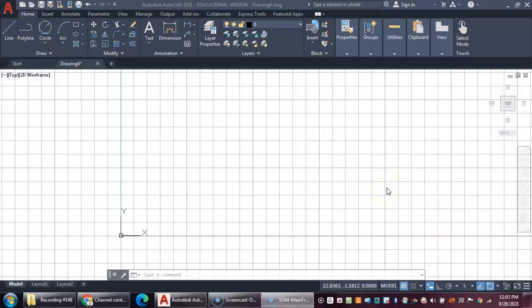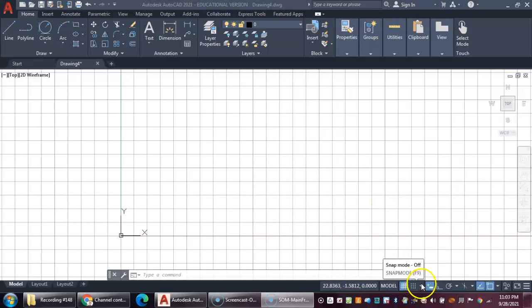All right, so we are going to continue our last exercise here in chapter 8. We're going to draw with the PLINE, or what we call the polyline tool. And to do this, as we're looking at the drawing, it's going to make it very simple for us to do this by using our grid.